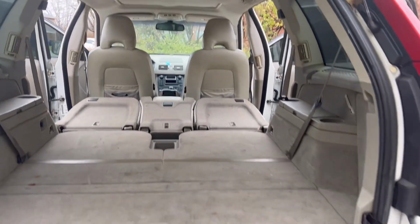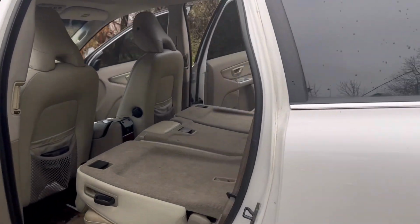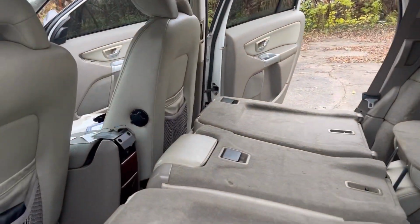Got big space in the back here. It's pretty much like a van, guys. It's the mirror seat. It's the back seat already pulled down.